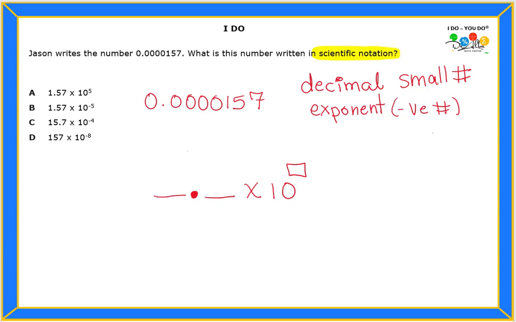So what we're going to do next is move this decimal until I have one digit to the left, and I don't want zeros, so I'm going to keep moving until I am right here in between the 1 and the 5. So the 1 goes to the left and the 5, 7 goes to the right. You guys see that? Now let's count. This is 1, 2, 3, 4, and 5. So I move it 5 times. So that 5 will be my exponent, but it's going to be a what? It's going to be a negative exponent, okay? Because again, it was a decimal that I had before.